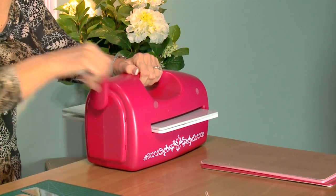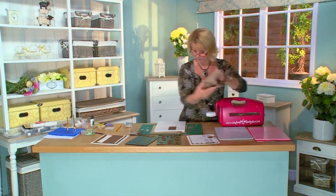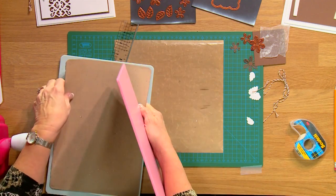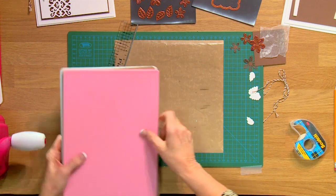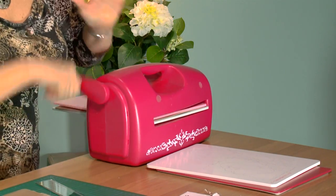Because you don't have to use your dies all the way, all the time. You can use it in pieces and cut sections of them, and there's different ways to do that. So you just think about your dies and look at them in a different manner. Sometimes you can come up with all sorts of fun ideas. So I'm gonna go ahead and emboss this section. Pop that through our Grand Calibur.